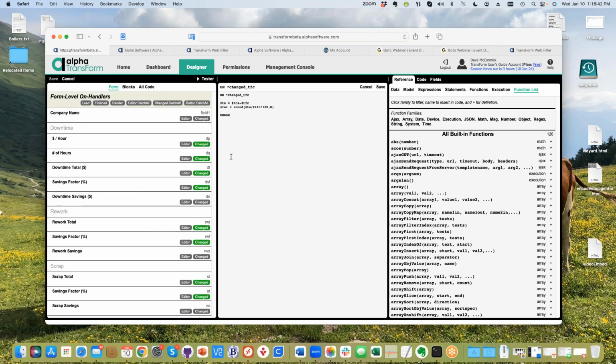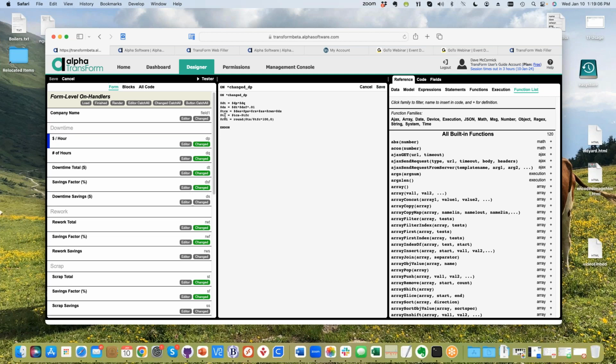So as a result, for example, if I make a change in the $1 per hour value, I need to make changes to a bunch of different variables underneath. For example, I need to change the downtime total, so I can multiply it by the quantity times the price. I need to calculate the savings factor to figure out the savings.